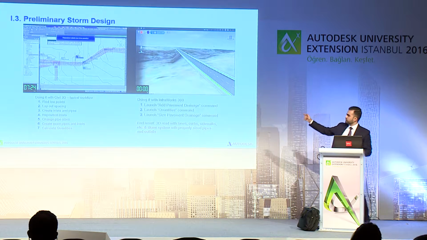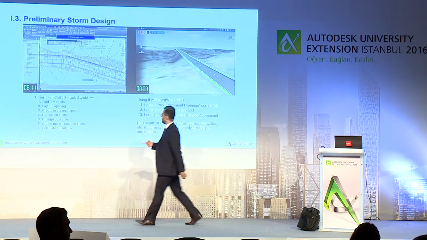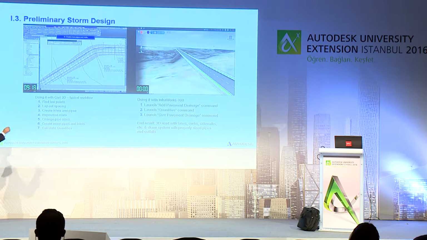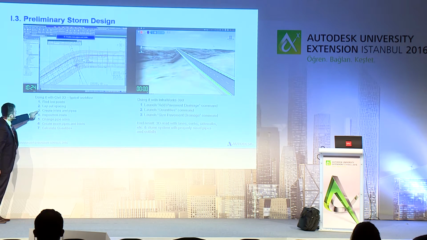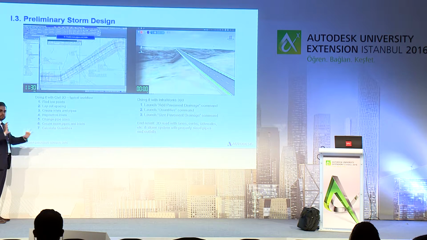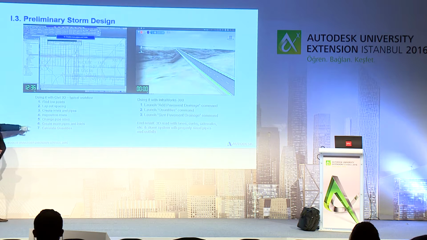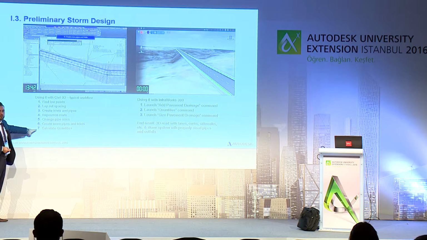So you can see there the manual process of creating each and every structure and placing it where it should be. The designer first goes into finding the low points. He has to analyze where the low points are in our design. So we have a dip. We have to analyze those, lay out the spacing where I want to place these structures, create the inlets and pipes, reposition them, change the pipe sizes to accommodate the flow of the storm that's coming onto the road, create more pipes on inlets if required, and finally calculate the quantities.